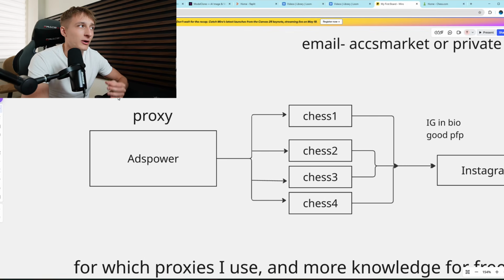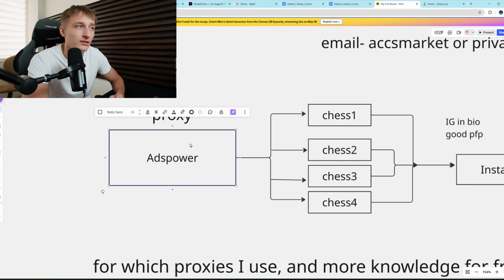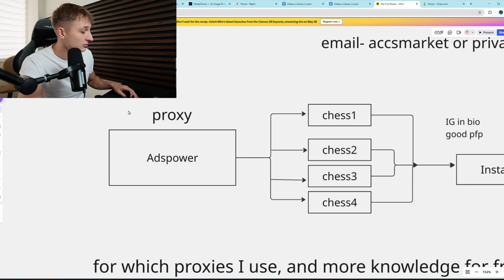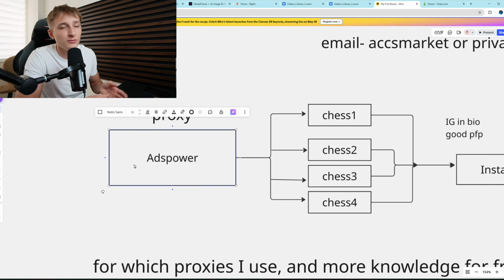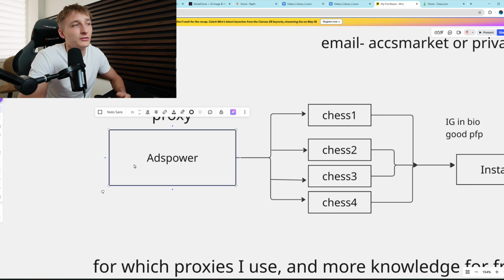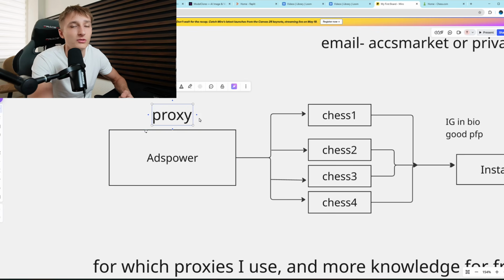I'm gonna speak here about the method in a way where you can actually scale it. So if you don't want to scale it, you don't need AdsPower, for example. But if you want to scale it, and I recommend you do want to scale it because you want to make a lot of money, then you need to use AdsPower. If you don't know what AdsPower is, it's basically an anti-detect browser where you can plug in a proxy and you can have multiple browsers open at the same time, and each will be on a different IP address, so it prevents you from getting flagged. I made a video, or I'm pretty sure I explained it in one of the videos before, how to use AdsPower. You will have the link to use it in the bio, and also what proxies to use.